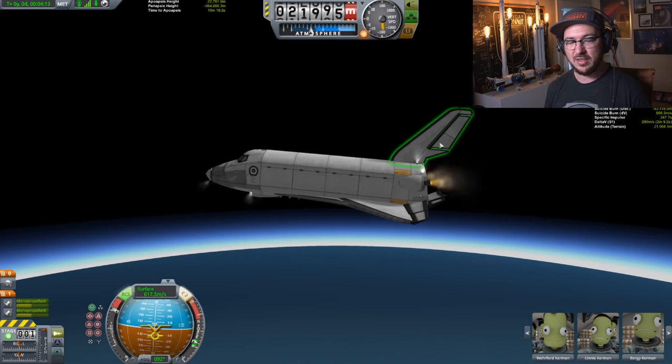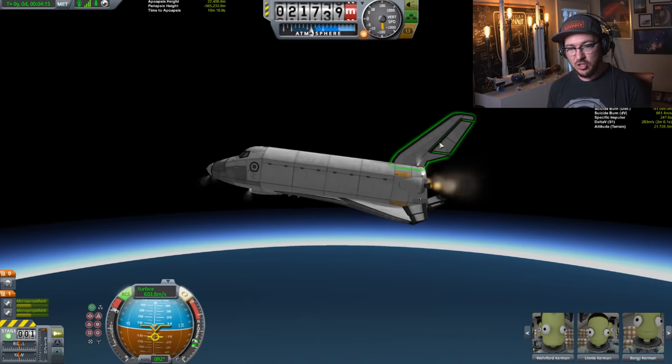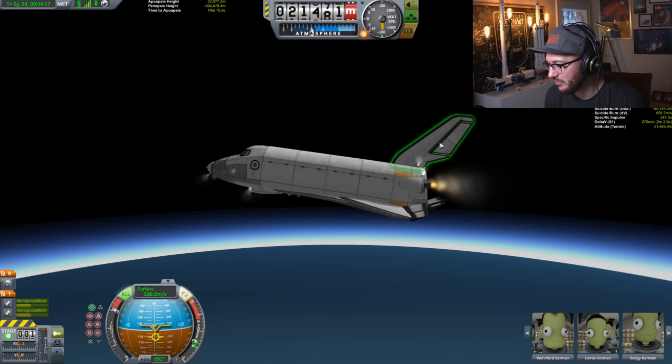Is the center of lift behind the center of mass? It should be in real life.